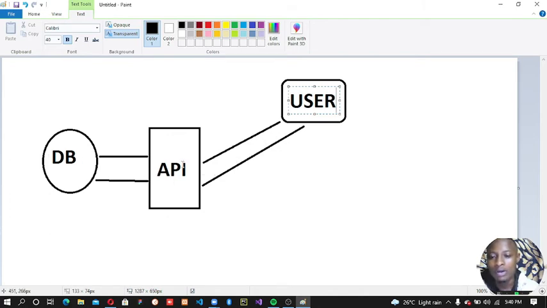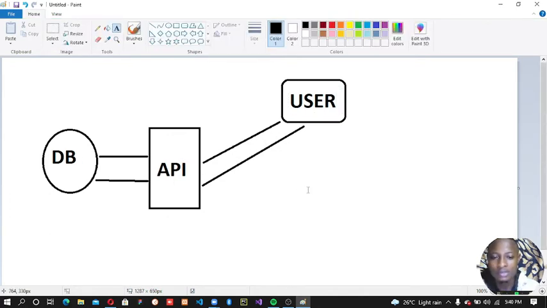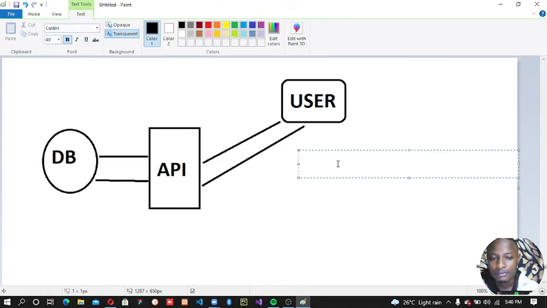So if I make an API call, let's take for instance the Amazon website, or any e-commerce website like AliExpress, let's say the endpoints of the API to get all the products.